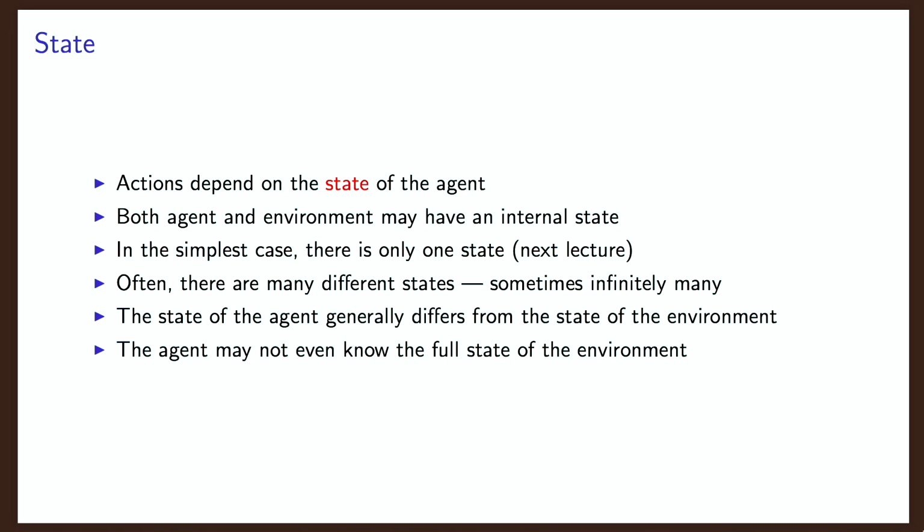But often, more generally, there are many different states, and there might even be infinitely many. So what do I mean when I say infinitely many? Just think of it as there's some continuous vector as your state. And maybe it can be within some infinite space just because you don't know exactly where it's going to be, and it can basically be arbitrarily anywhere in that state. And then you are in basically a typical domain where deep learning also shines, where you can maybe generalize across things that you haven't seen because things are sufficiently smooth in some sense.